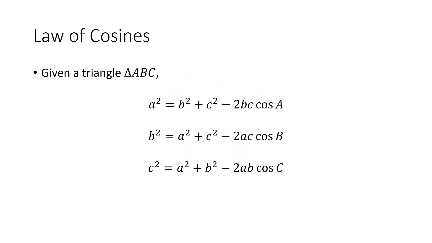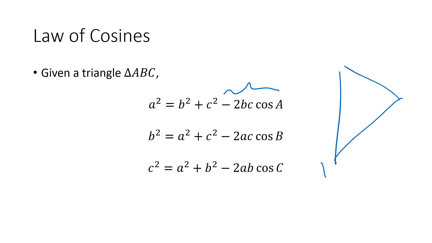The law of cosines is explicitly three identities. It says that the square of one side equals the sum of the squares of the other two sides — which alone would be the Pythagorean theorem — but for general triangles, you subtract 2bc times the cosine of the included angle. So for angle A: a squared equals b squared plus c squared minus 2bc times cosine A. Once you notice the pattern, it's easy to remember just one version.